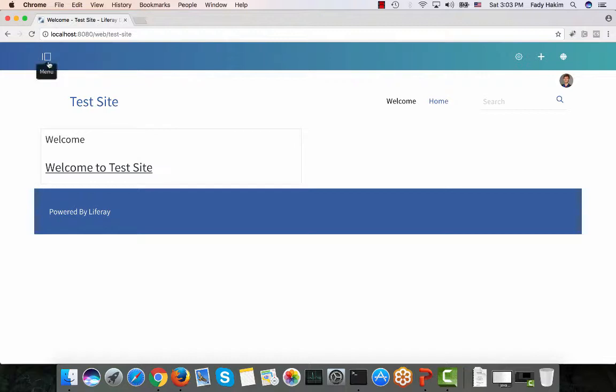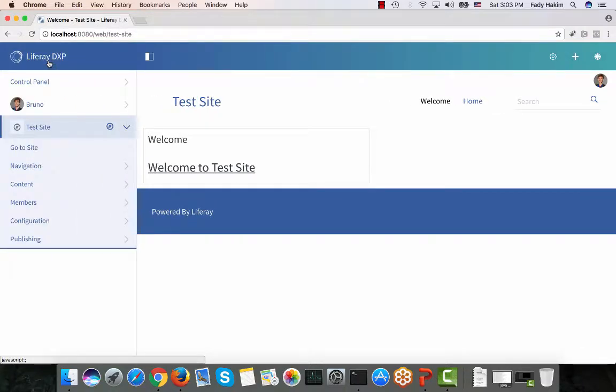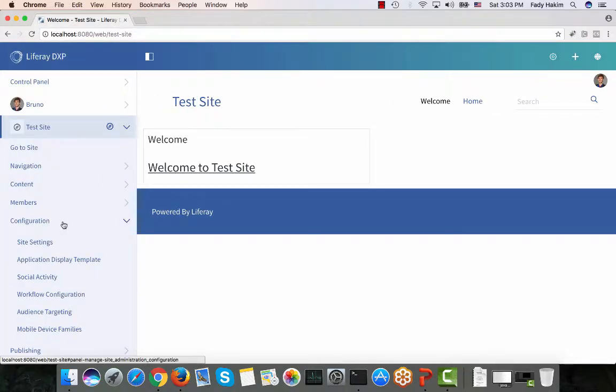So the first step I want to do here is to enable staging. To enable staging, I go to the site, and then under the site I go to the configuration, and this is an admin feature task. So a business user or someone working on the content is not going to do what I'm doing here. I'm just doing this to show you how easy it is to do everything from scratch.